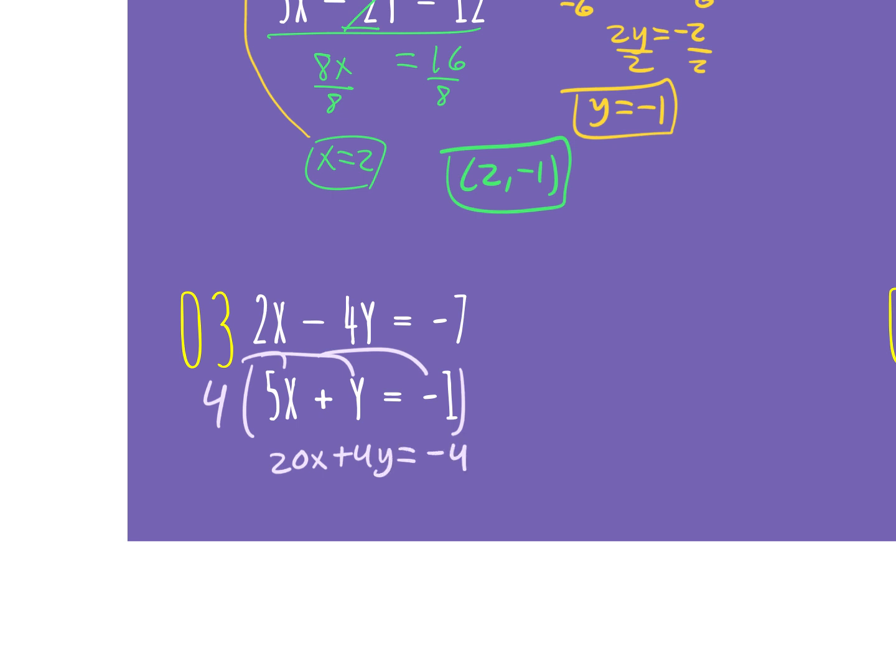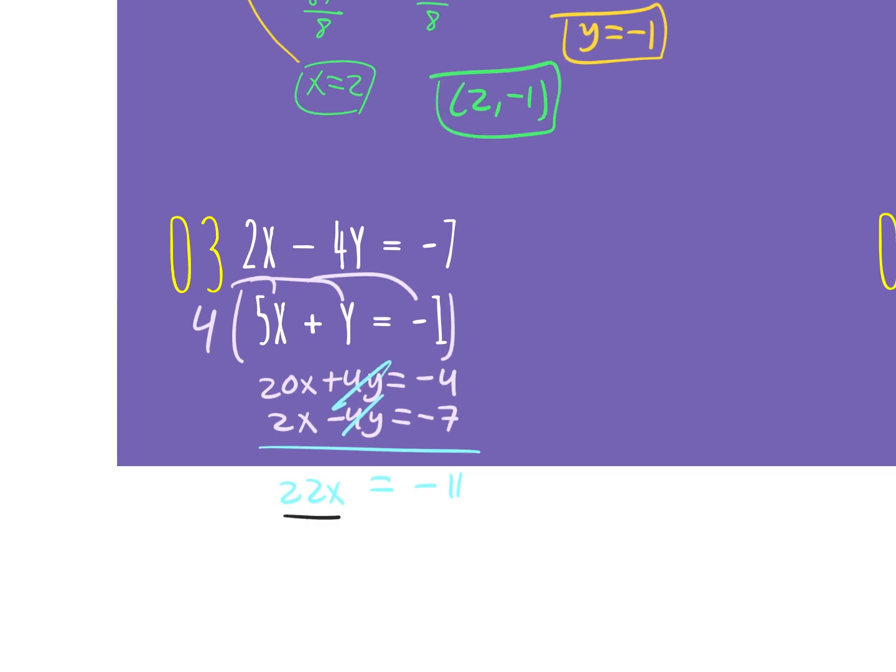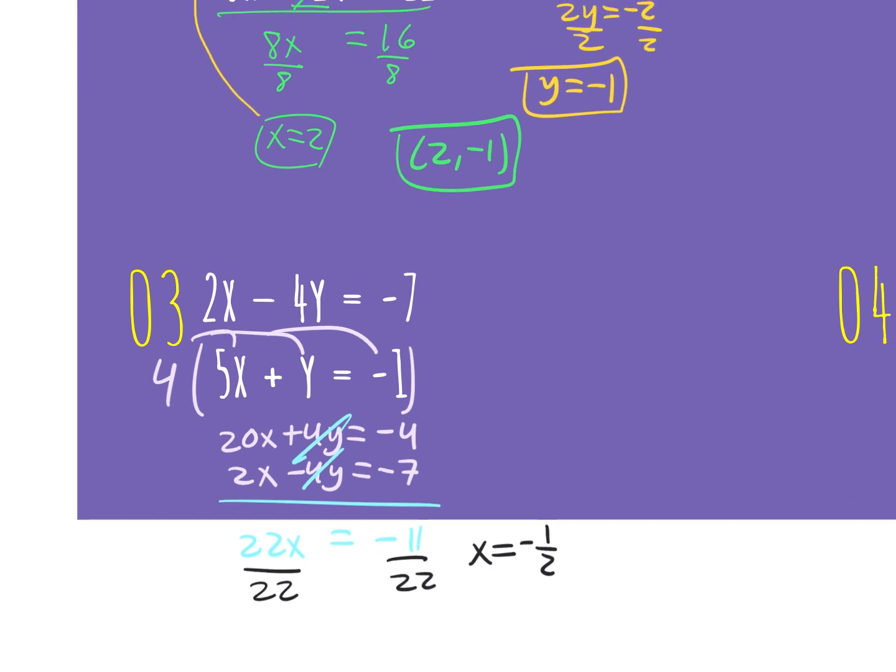In this case, I can multiply it by 4, and I get 20x plus 4y equals negative 4. I'm just going to rewrite the first equation, just so that you can clearly see what cancels out. And this is going to equal negative 7. Then when you go to combine these, negative 4 minus 7 is going to get you negative 11, right? 4y minus 4y is going to cancel out, and you're going to get 22x when you add. Then from here, you can divide both sides by 22, and then I get x is negative 1/2, right, when you simplify.